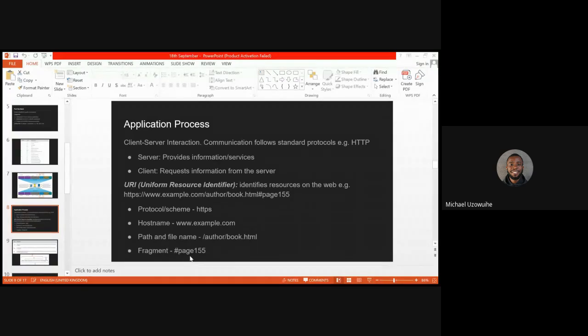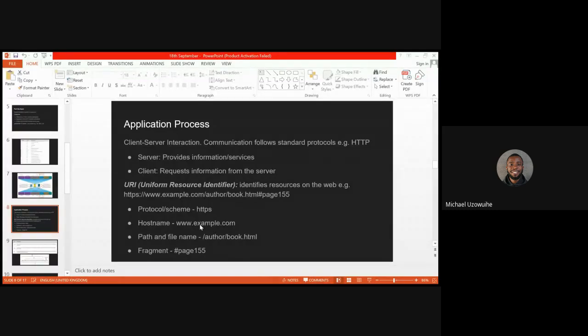That's the exact place you are looking for information. So a simple application process, this is the breakdown of the whole thing that you see in your web browser. All those whole things that you see in your web browser, this is what they look like. At times, you might just have only 1 and 2. You might have just the protocol scheme and the host name, especially when you are browsing www.google.com.